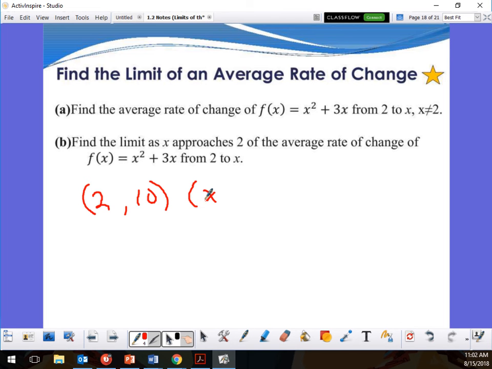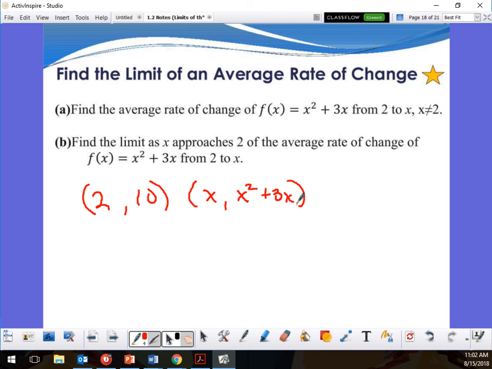x, comma... So you don't plug in 2, because this is going to some other number, right? We did the exact same thing as what we did with 2. We had 2 here because this is the point that we started with. But now for the next one, you're going to plug in that number. x is representing some number, right?